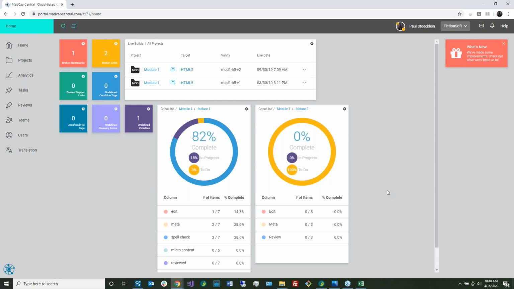Any other tips you would give folks as they're thinking about using things, or things to be mindful of if they're going to be implementing checklists and tasks? Okay, let me think here a second. Well, one thing I would tell people to keep in mind, and this goes for not just working between Flare and Central, but how to work in general in Flare, is to try to have a plan together for where files are going to go and what they're going to be named.